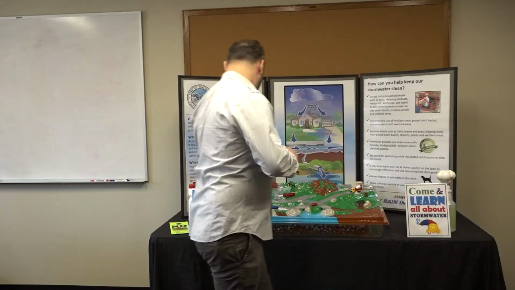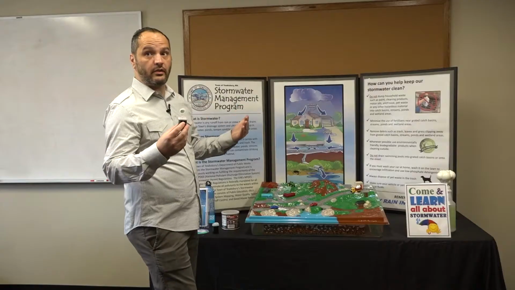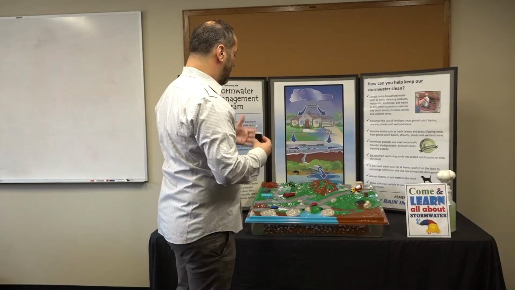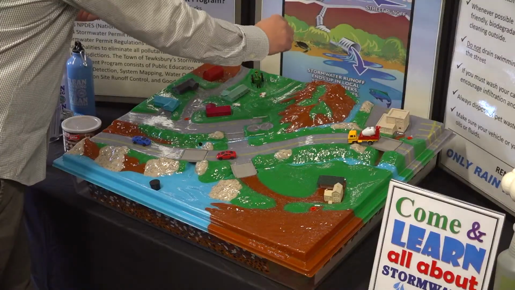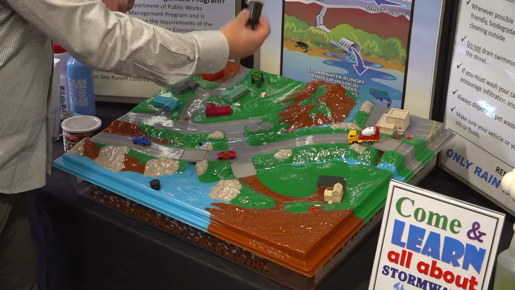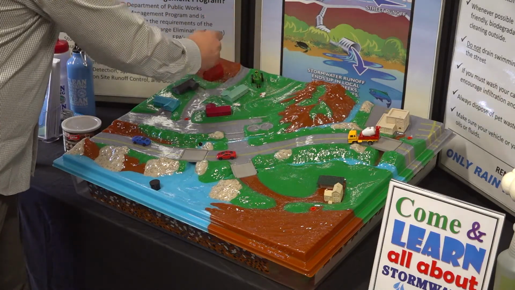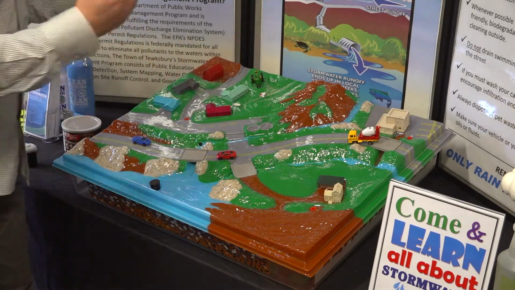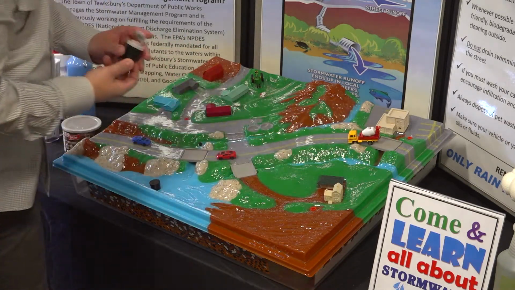We also have a red powder that represents pesticides. So you might use pesticides maybe at your farm or at your house. Well, this is actually just salt, but you might use pesticides to protect your house from different types of animals or insects.